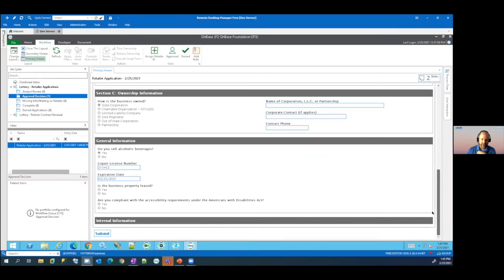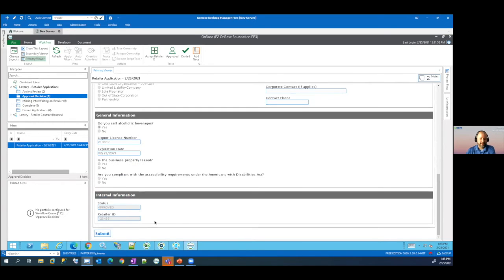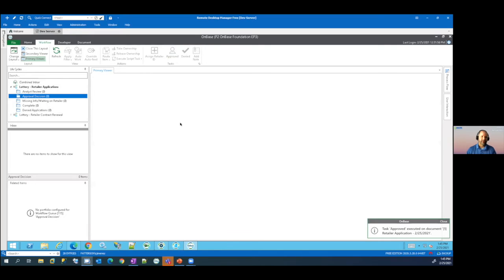So if I scroll down here, I have this little section that, again, the general public wouldn't see when they're filling out this application. But if I expand this, I can see that we assigned it 1, 2, 3, 4, 5, 6. So the system reached out, said, what's the next retailer ID, and went ahead and populated that for us. Now this retailer is becoming an official retailer in our system because their application has been approved. I'm going to go ahead and click the final approved ad hoc task so that we can approve that retailer, and now they're part of the system. That application is complete in our system.